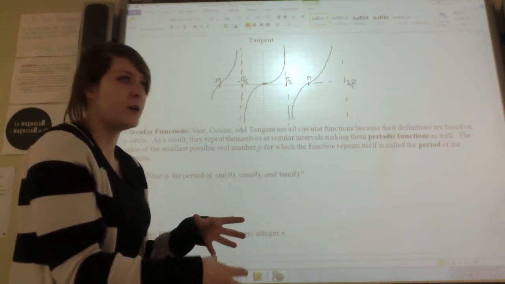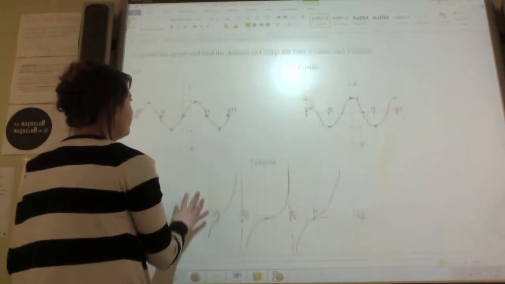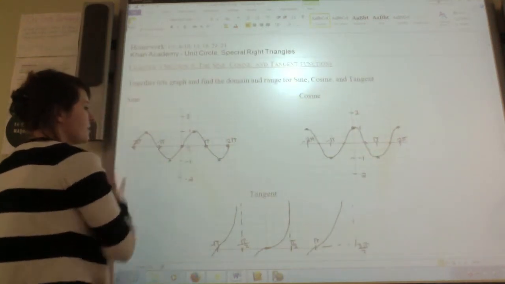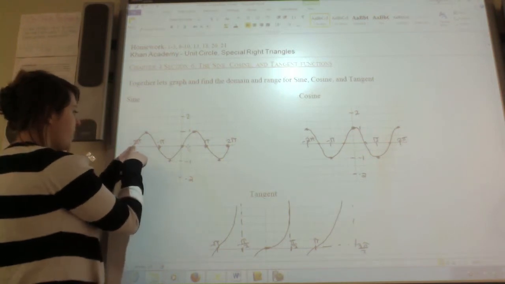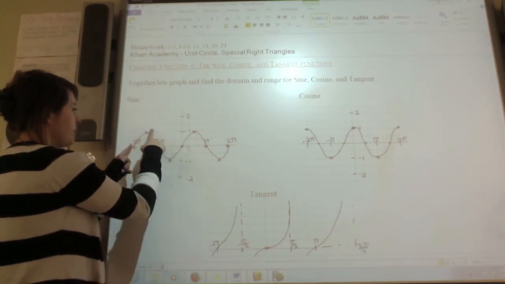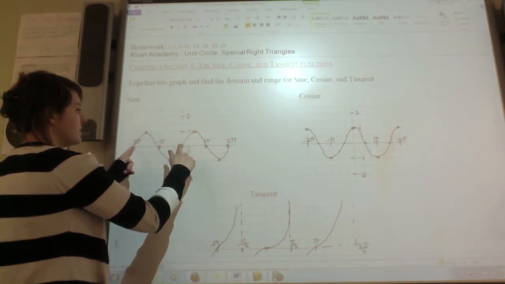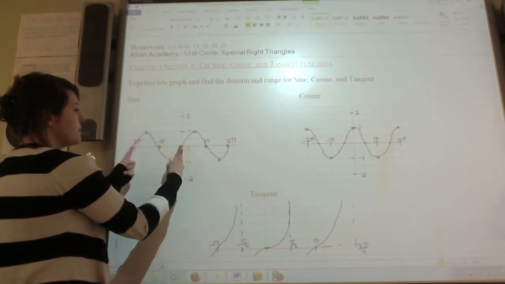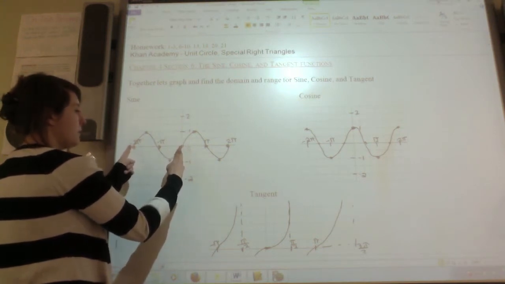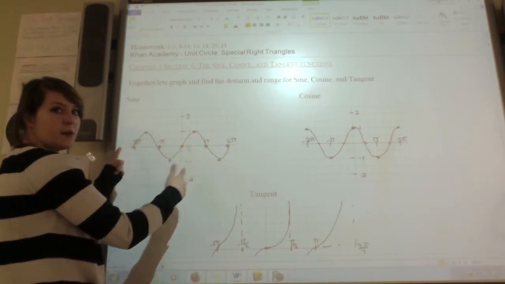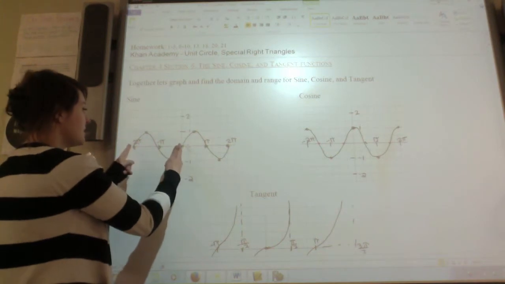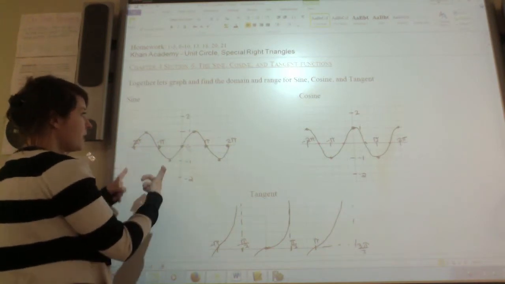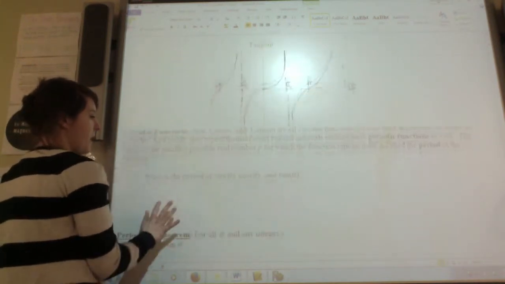So if I go back up here, and I think about the period for the sine function, well, if I'm starting at negative 2 pi and I'm at 0 here, and I go up and then down and come back to this 0 mark, it's taken me 2 pi to repeat myself. So I've had to go all the way around the circle, right? 2 pi is 360 degrees. So that's how long it takes me to repeat myself. So the period of this function is going to be 2 pi.